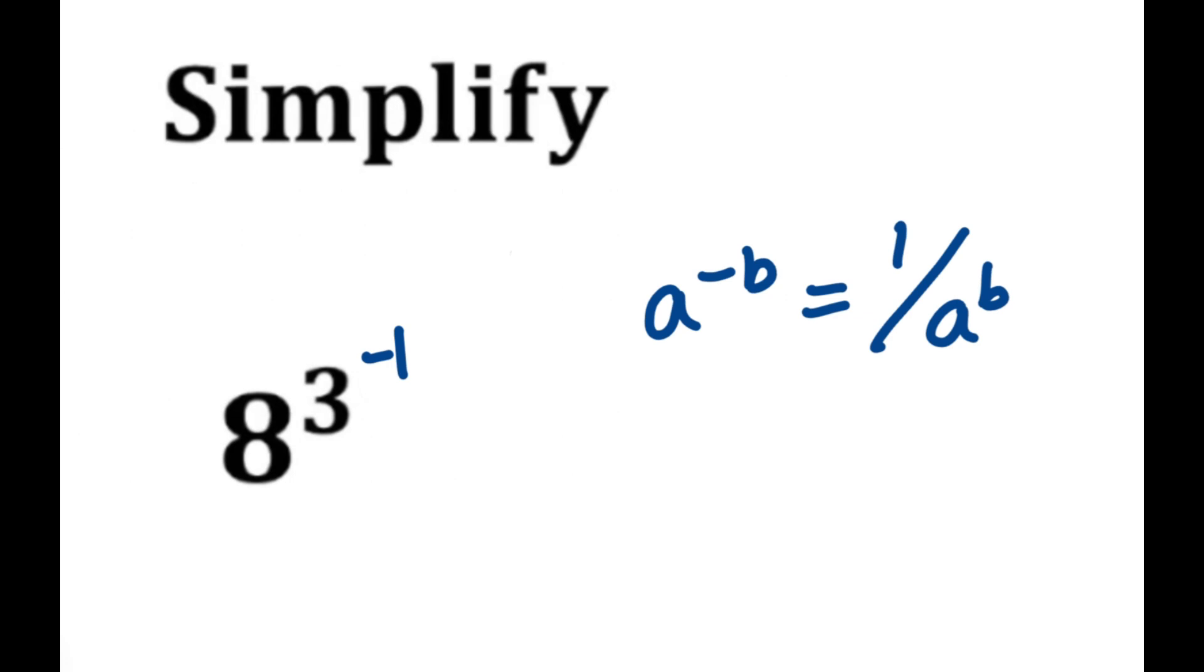In this case, we can make a equal to three and b equal to one. So if we put three into a, we have one over three to the power of b, and we said b is one, right? So we have one over three to the one. We know that three to the one is just three, so this is going to equal one over three. And that's how you exponentiate with negative numbers, so this is just going to be one over three.